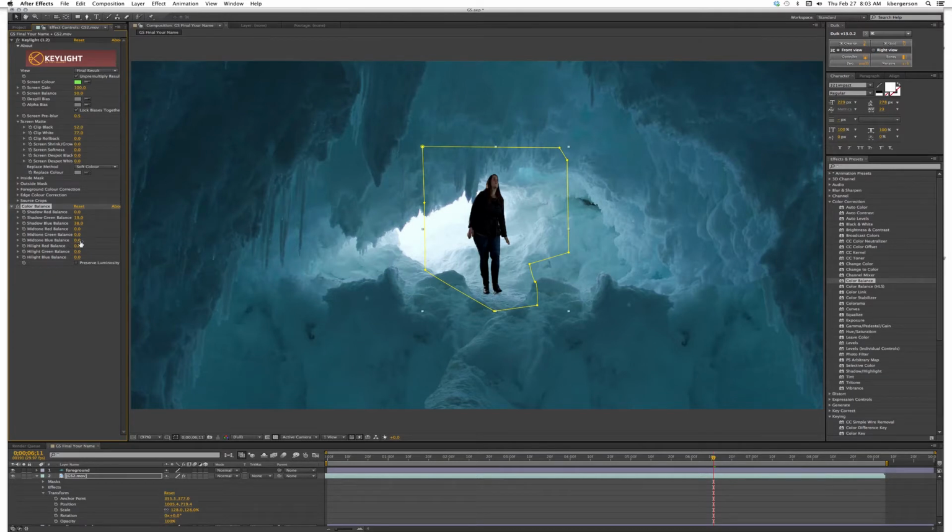And let's do the same thing with the midtones. Make her a little colder. And let's see if we want to make that a little greener. Okay, now she feels like she's kind of part of the space.